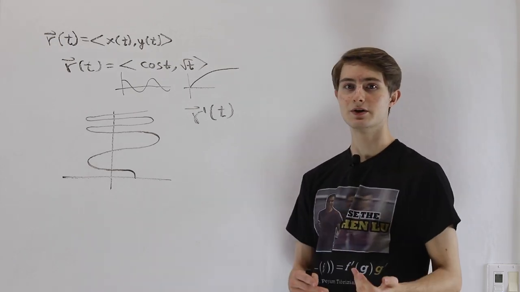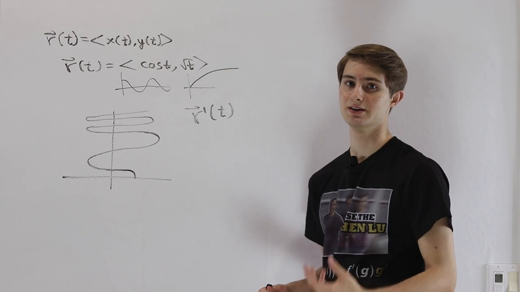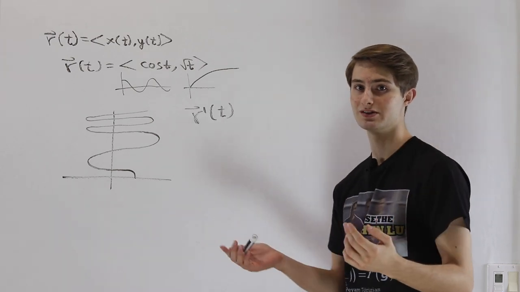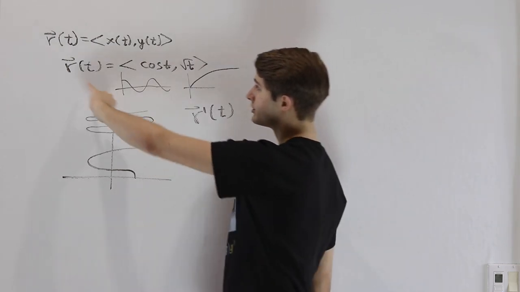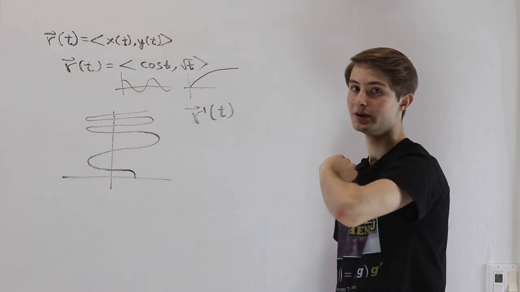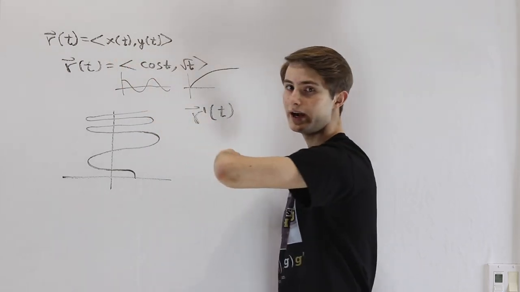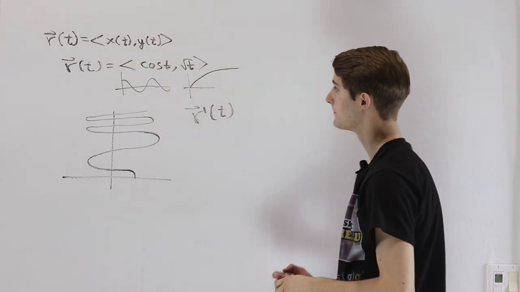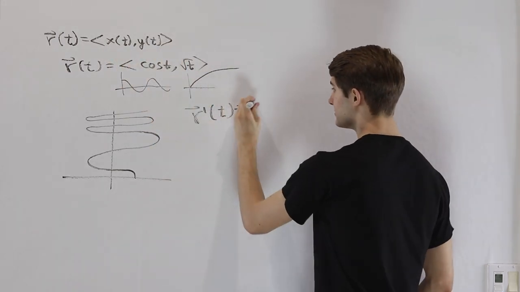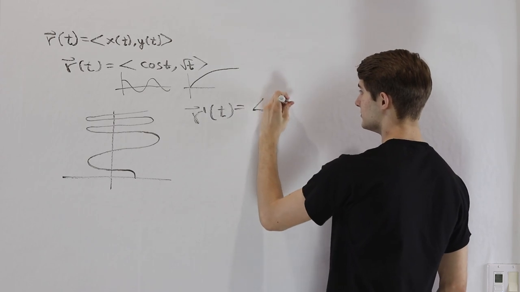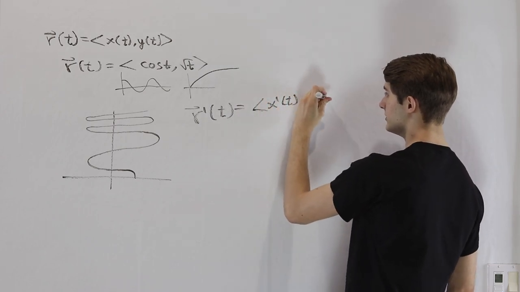Remember that both components of a vector act independently. We can have one change while the other stays the same or vice versa. So if we want the derivative of the whole vector, what we can do is look at how much is the x changing and how much is the y changing. Which means we're simply going to take <x'(t), y'(t)>.